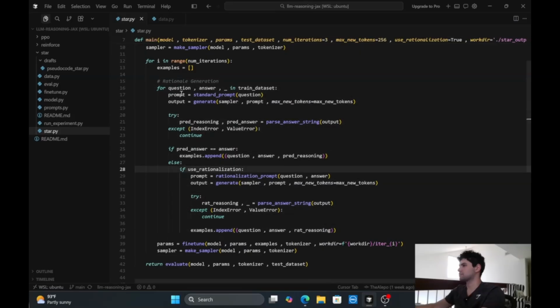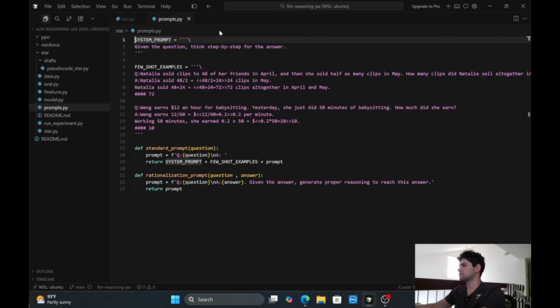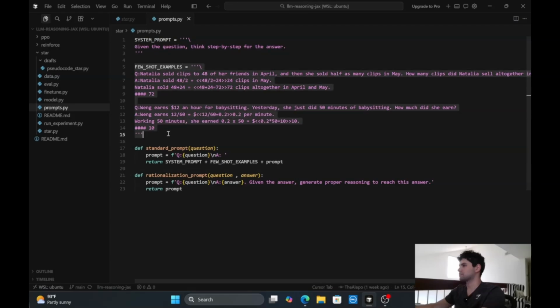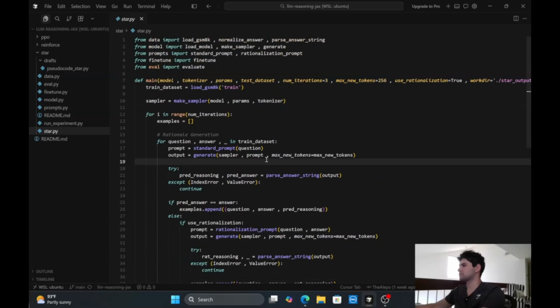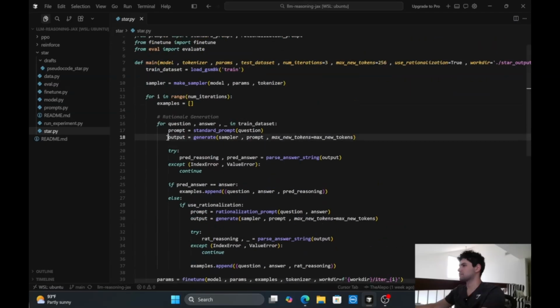Here we generate actual reasoning traces, right? So we get a prompt, right? We make a prompt. You see it here. We either make a prompt where we give the question, we give some few shot examples for the model, and then the actual question, or we give them the hint, right? The hint happens where we give them the question and then give them the answer and then tell them, given the answer, generate the proper reasoning that would reach this answer. Those are the two prompts you have to make. That's how the prompt engineering works in this instance.